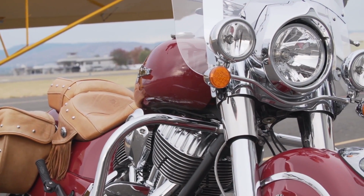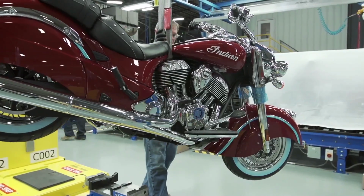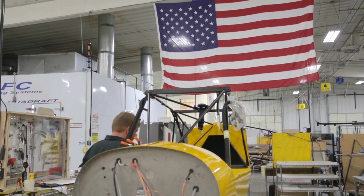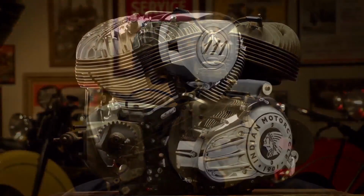These are both brand new, and they're better for it. They start every time. There's a warranty. They won't leak, stuff won't fall off. You don't have to call some guy in Alaska to get a part. It's absolutely the best combination of something that looks old, but is new.